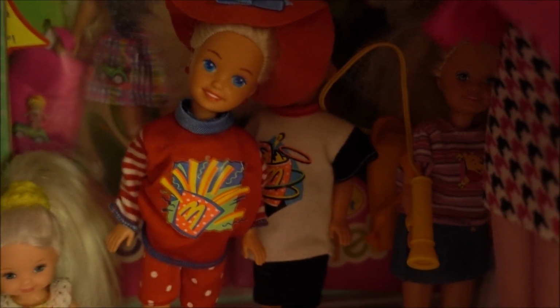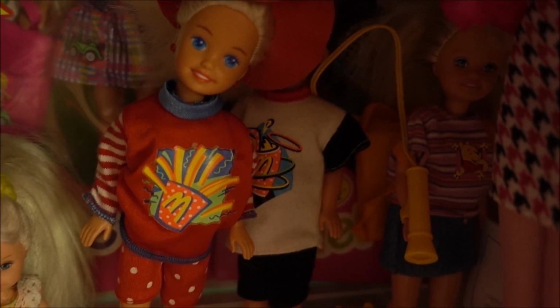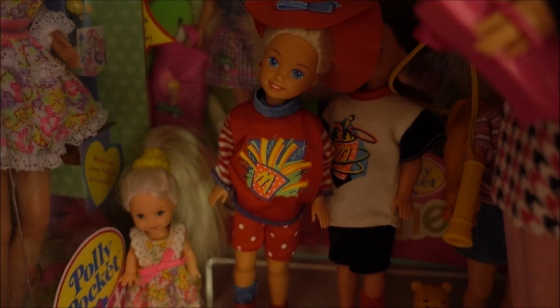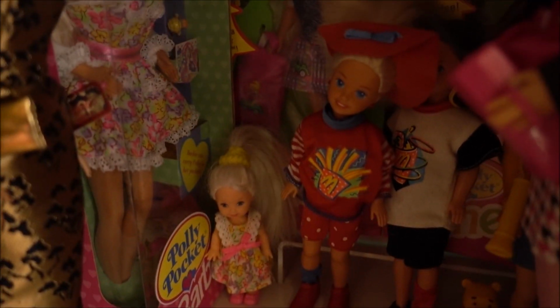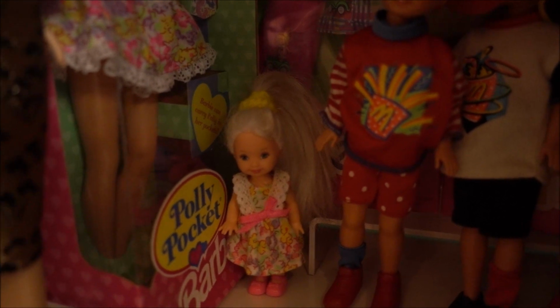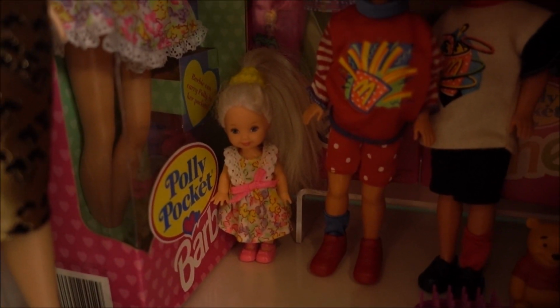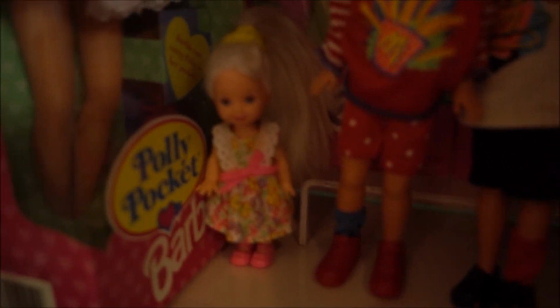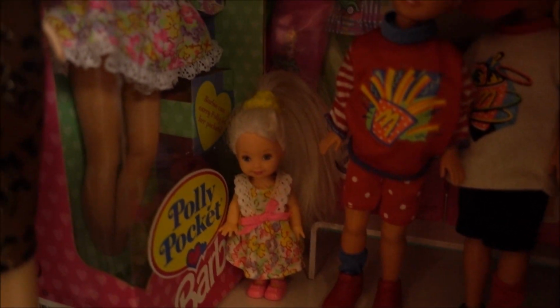Then here we got some little ones. We got Winnie the Pooh Stacy. Then we got McDonald's Stacy and Todd. And we got this Kelly doll. This Kelly is special because she is my original childhood Kelly. And when you look closer, you can see her dress, her outfit.